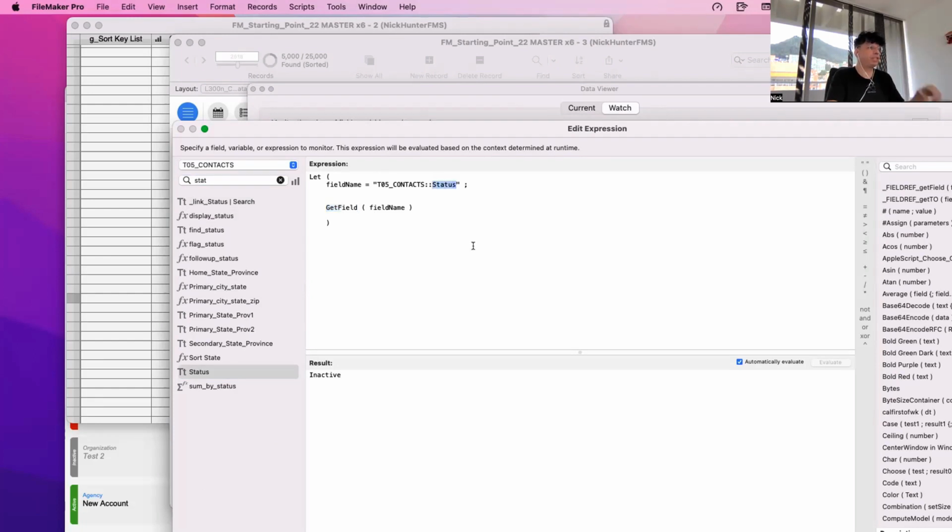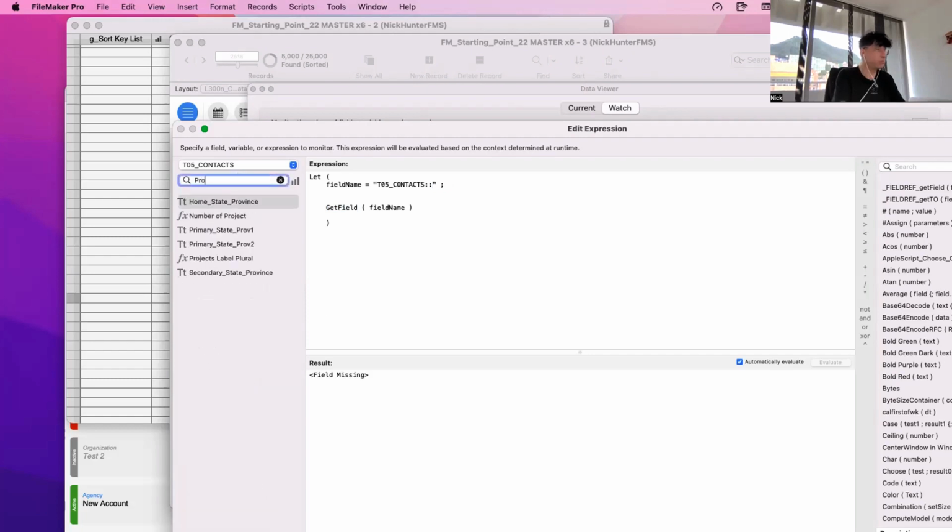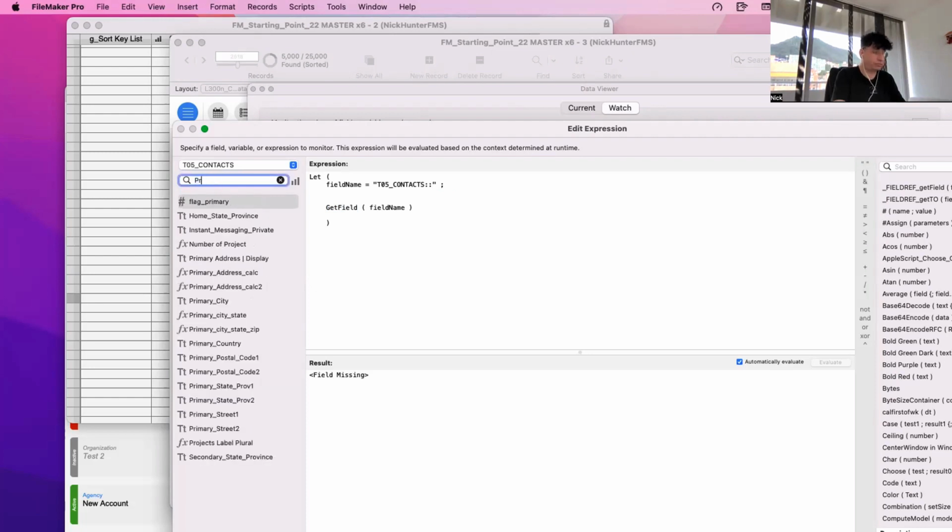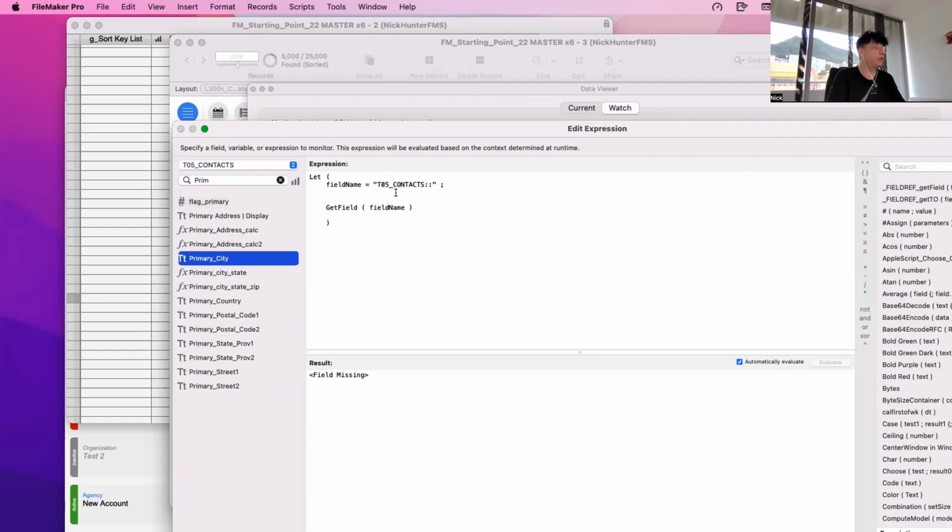If I change it like this and say, for example, primary city, I want that field name here, so I get the primary city. If I want the primary street, I get the primary street.